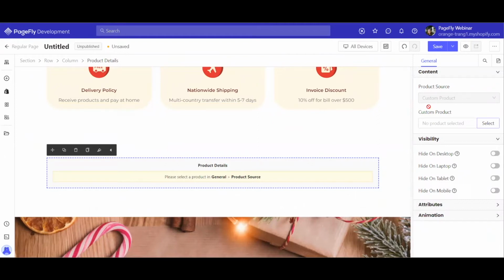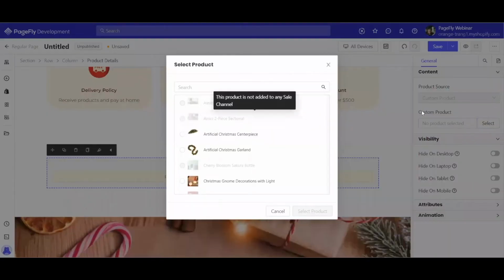As you can see, it is stock in custom product, and this is because this is a regular page, so we have no product assigned to this page, and it is not possible for us to set the product source to pull the product data automatically, and that's why it is stock to custom product. If this was a product page, we could set it to auto, but we cannot do it for regular pages. I'm going to click here in the select button to use the product I'm going to use.